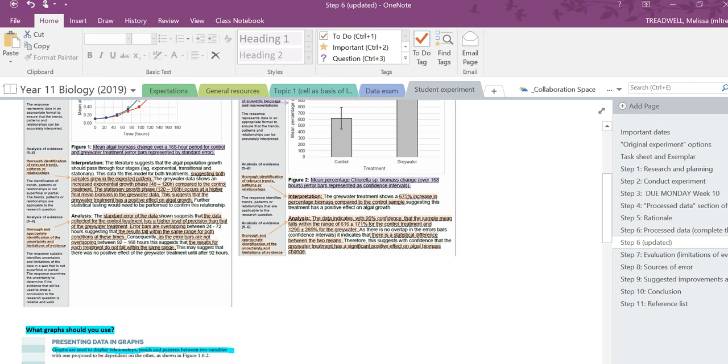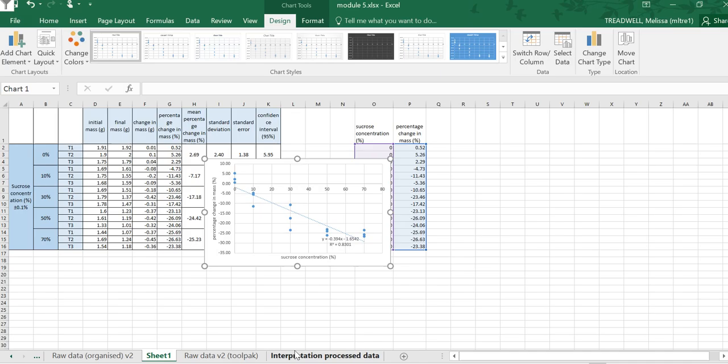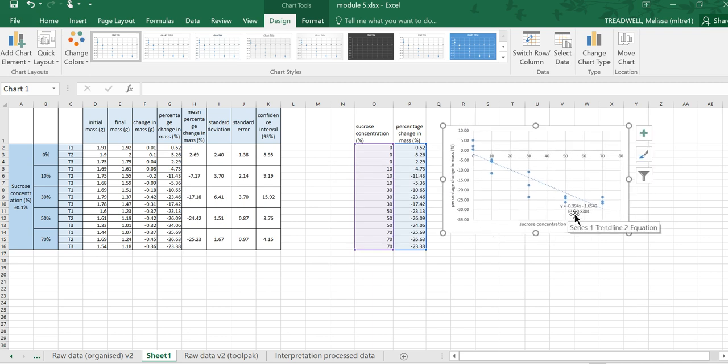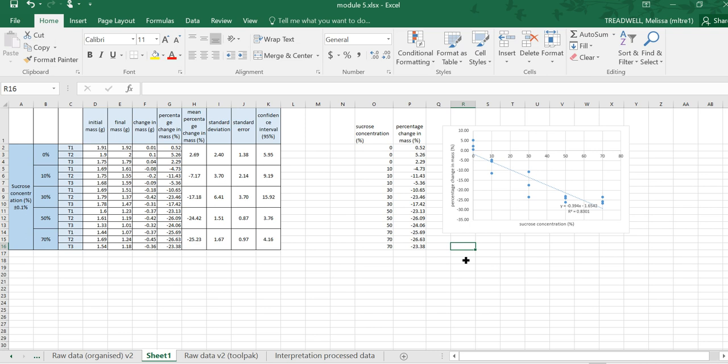Then what you need to do is go through and do your interpretation and your analysis. Some points that you can make, and I just want to refer particularly to this R² value. Remember, we are discussing the relationship between these two variables. So I'm going to just get my notes up. So is there a relationship? I have a trend line, so yes, we can say, and you see it's very clear, so I can say yes. There is a relationship between these two variables.